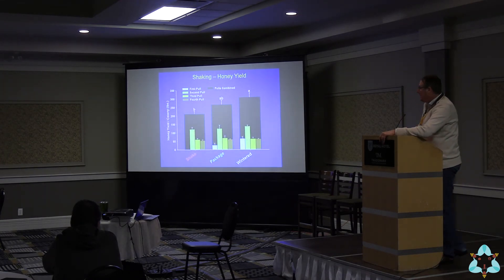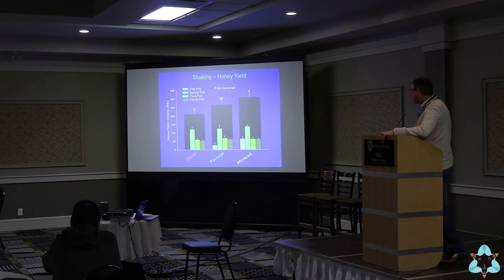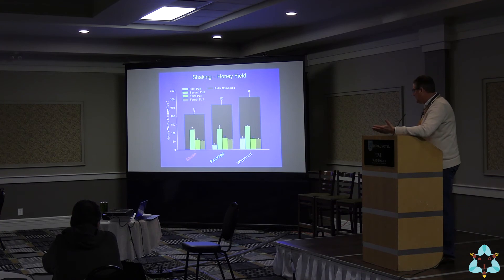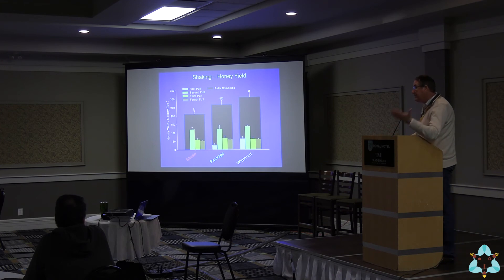We also cultured spores in honey and in bees, documenting the reduction in spore numbers within bees themselves — on a log scale, very few spores were cultured on the first sampling date and they were effectively at or near zero for the rest of the experiment. A few residual spores could be found in honey, but the magnitude was very low — a very effective technique. Our economic analysis compared shaking a colony to buying a package or using a wintered colony, and the economics suggest that shaking was economically feasible and would actually benefit the producer better than buying a package, especially if done early in the season.